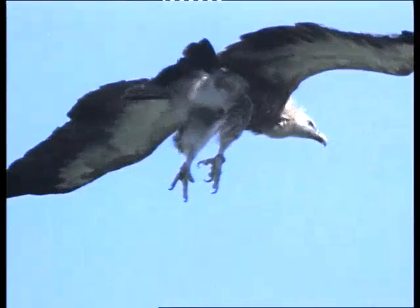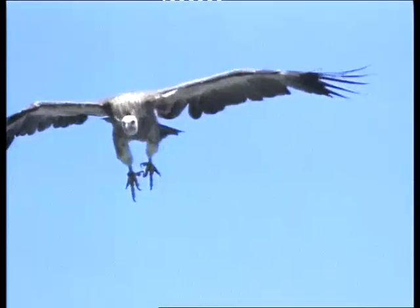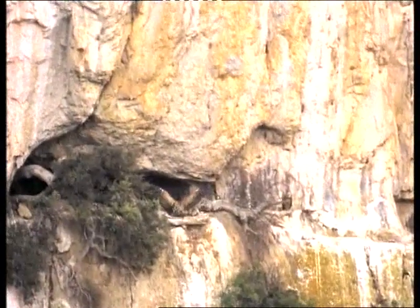A vulture uses the most accurately controlled flight and spot-on geometric calculation to make a safe landing in its nest on the edge of a cliff. It first aims at a point below its nest and makes a rapid descent, and then suddenly turns upwards, using the air as a brake, and its speed drops to zero just as it nears the nest.